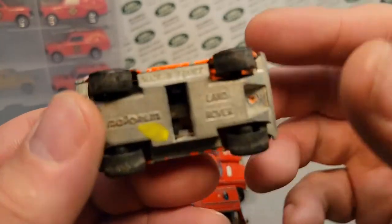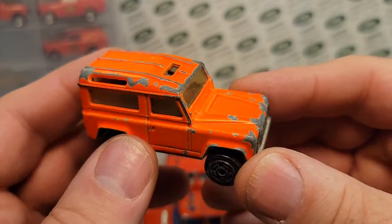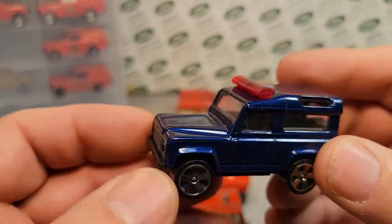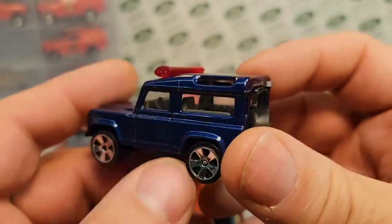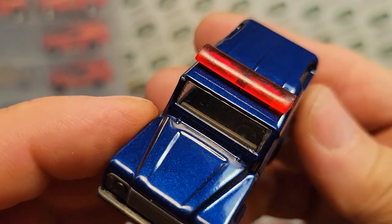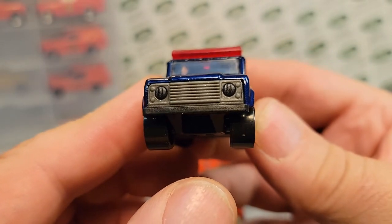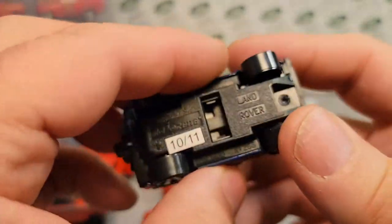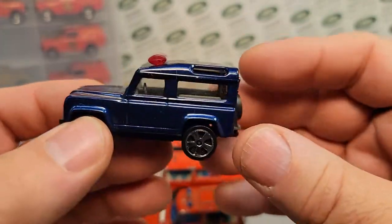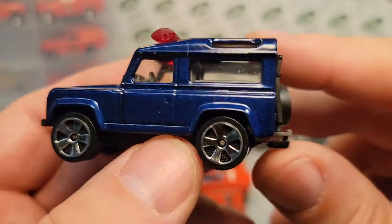This is about the same era. I couldn't find it in the lineup on fandom, but this is made in France, Land Rover. This one would have a roof rack — a black roof rack too. And now this is one of the later ones — boy, this is immaculate. Still has the door on it. This is like a police vehicle because it's got that transparent light bar. Look at the different headlights on the body. But now this is a plastic base with a metal body. So by this time, towards the end — 2012 or so — but very, very nice. Awesome to have this. Sometimes the newer stuff is harder to get — you can get the older stuff because it kicks around so long. This newer stuff is a little bit harder to get.